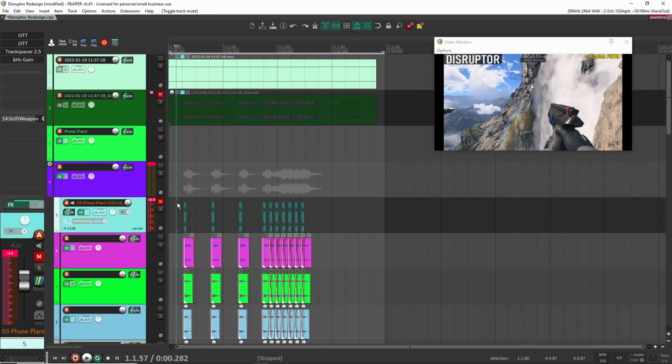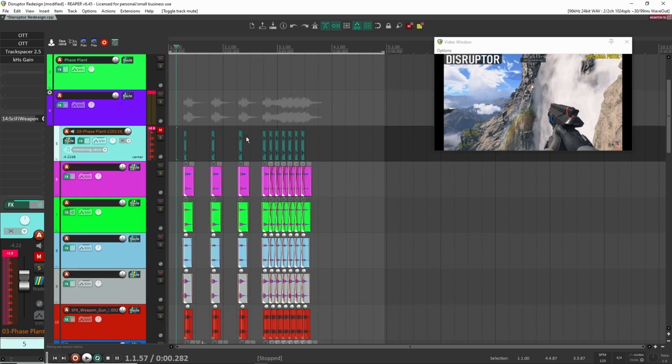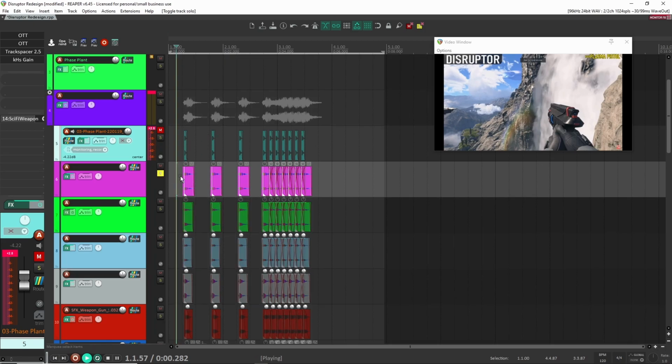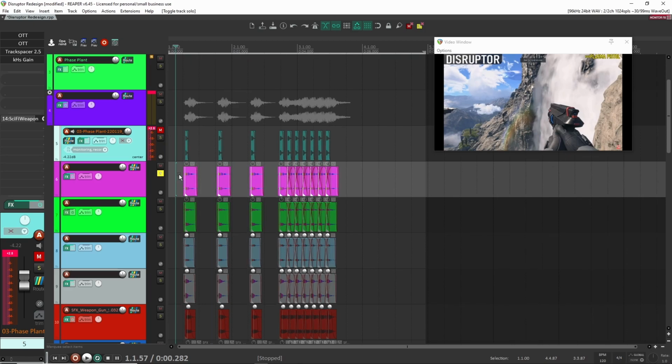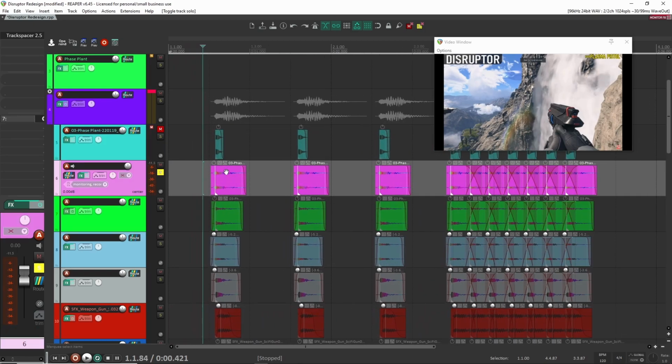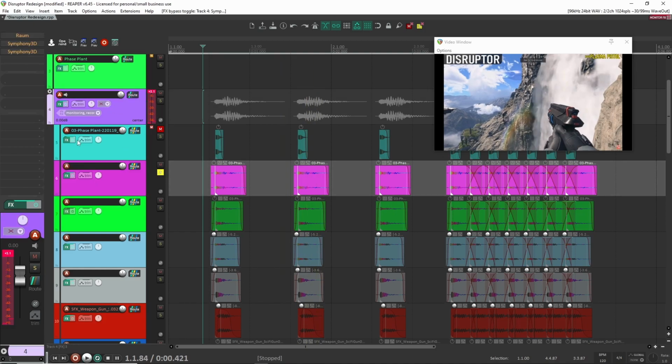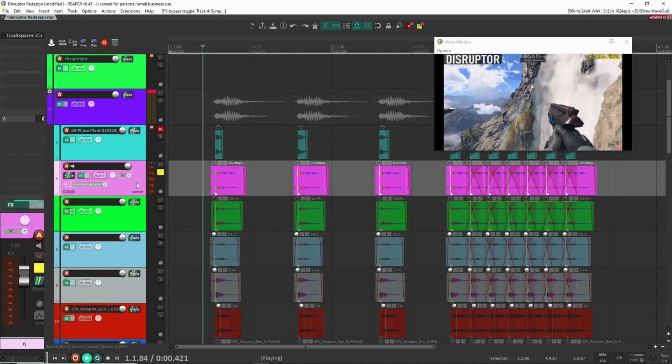All right, so this first layer I'm actually going to keep to last, because I added this layer last. So why don't we start with this first layer here. This was actually my first layer. This is what I started off with to do my redesign. And actually, I'm going to remove the reverb I have on here for now. Here we go.